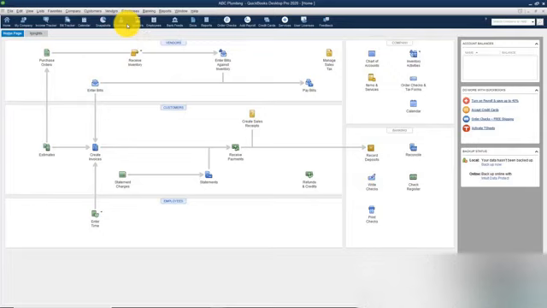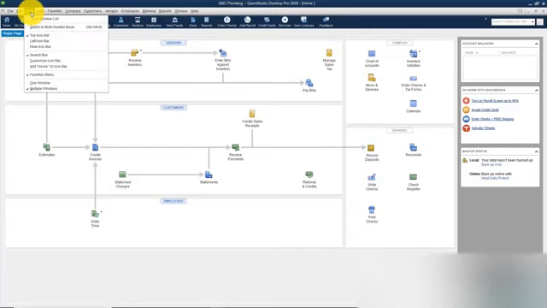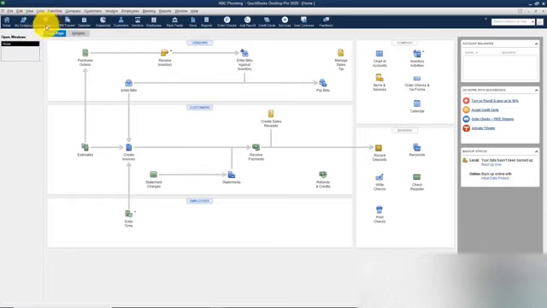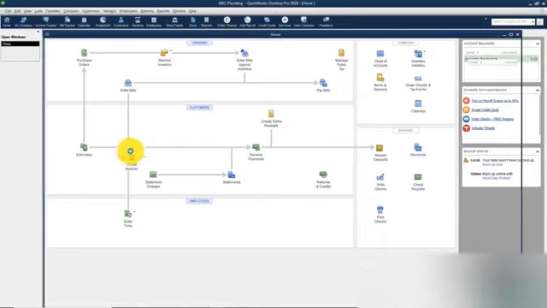Now, something else that I'm not sure how people work without this, but there's something called the Open Windows list that you can turn on. If I go up to View and choose the first option, Open Windows List, then this will appear on the left. Now, what this does is every single time I click on an icon on my home screen, let's say I click on Create Invoices, I've now opened a window that will allow me to actually put an invoice in.